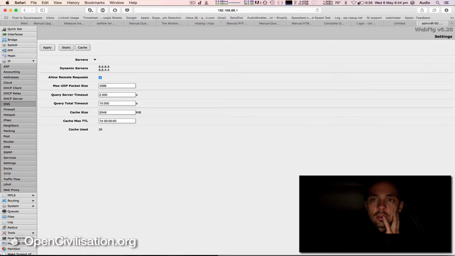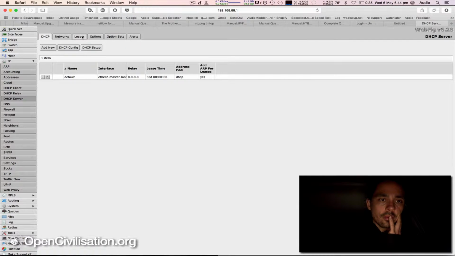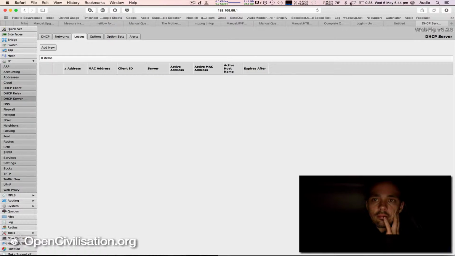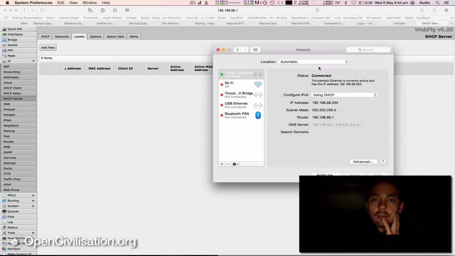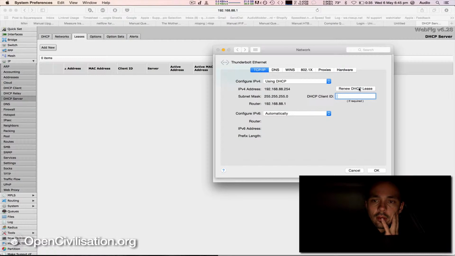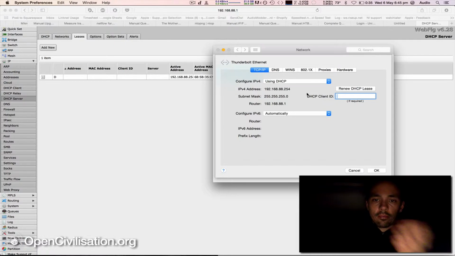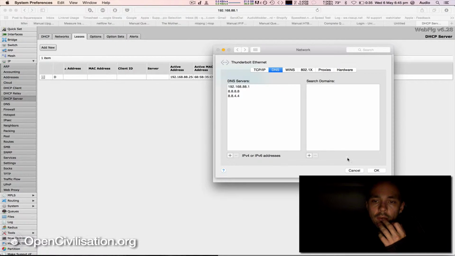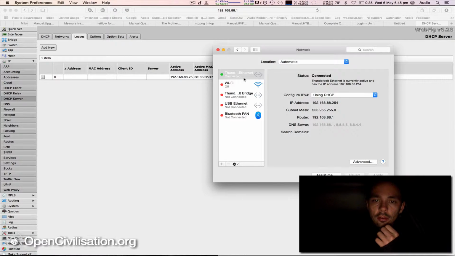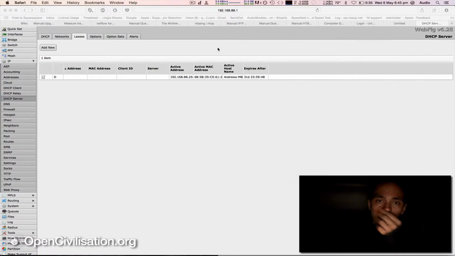Because it is a server. We don't need to fix it if it's not broken. Yeah, that's why I'm just checking that it hasn't broken. Yeah, we've got our router there. And go to DNS. It is listed. Cool, so it lists itself and then the two public ones. So that's all fine.